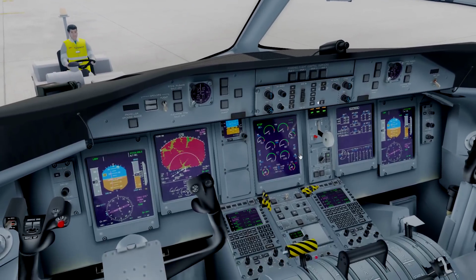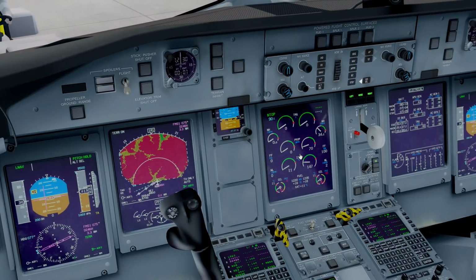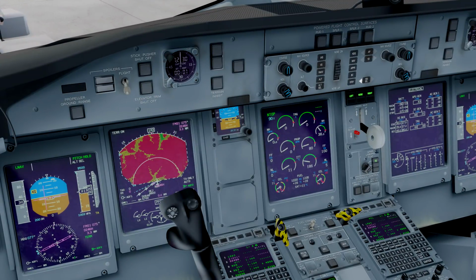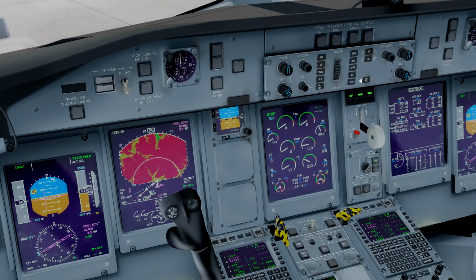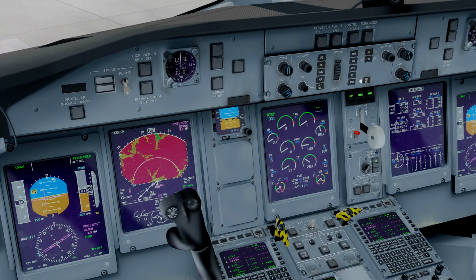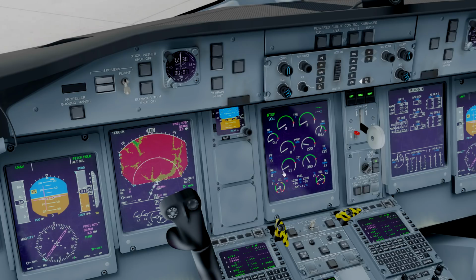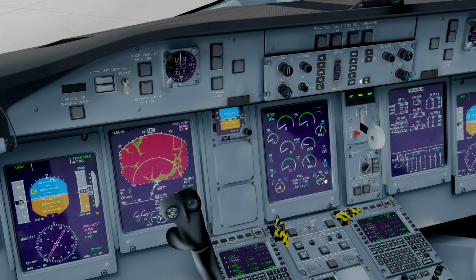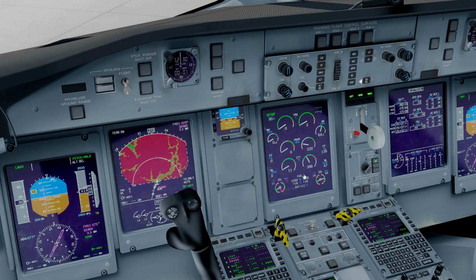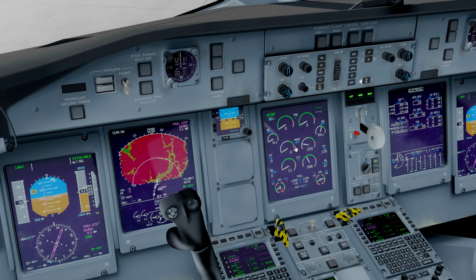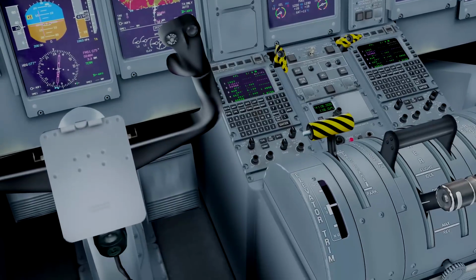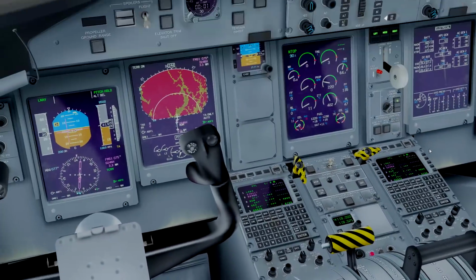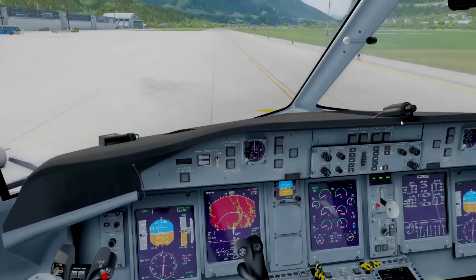And just monitor all the engine instruments. You will soon hear the engine starting up in the background, which is a great sound, by the way. So make sure you enjoy it. Alright, just make sure that all the indications are in the green, the oil pressure and oil temperature is correct. And as you can see, the engines will kind of stabilize around 220 RPM in the start and feather position right here. And now we can start the next engine.